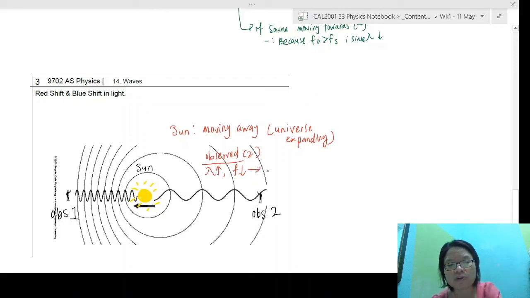This means we shift into the red color. No, sorry, not shift into red color. Any drop in frequency we call red shift. Doesn't mean you can see red. It just means that the frequency decreases because red has smaller frequency or lower frequency. So actually we can measure this red shift. That's why we have a theory that the universe is expanding.